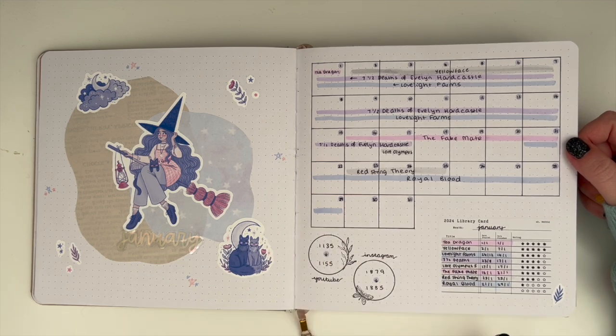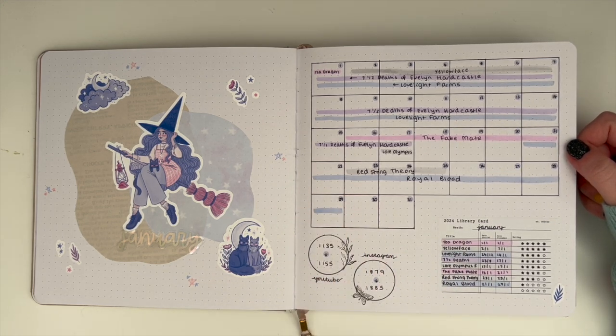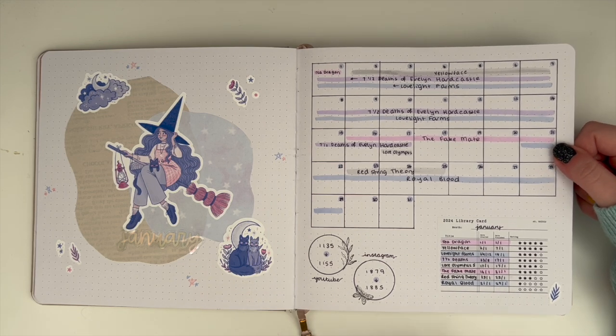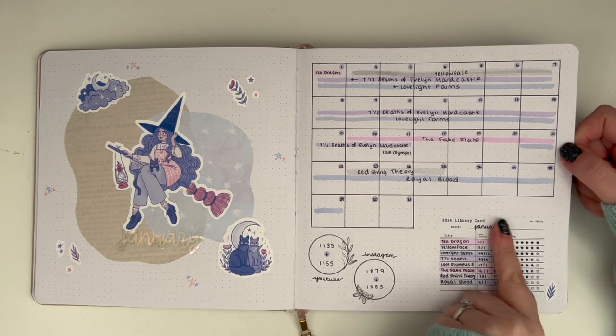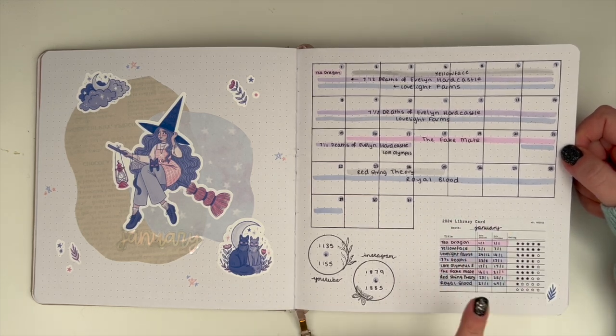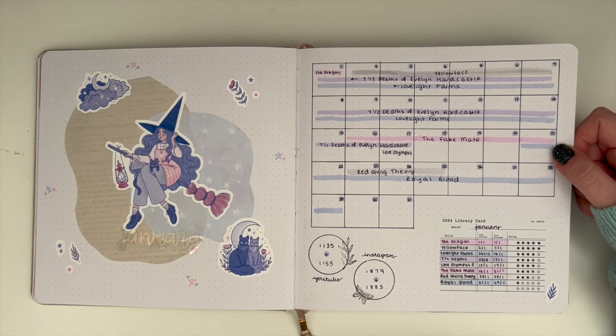I then have a calendar on the right hand side where I track basically the number of days a book took me to read, which I only do after the fact, but it's just really fun to see how long a book took. And then I have these library cards at the bottom. I won't be taking these through to 2025, not because I don't like them, but just because it's an additional thing to fill out that I think is just unnecessary.